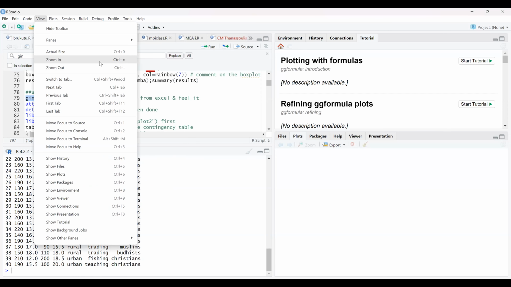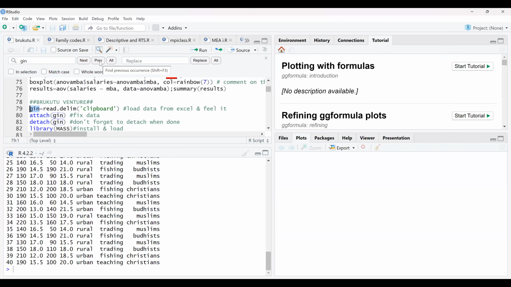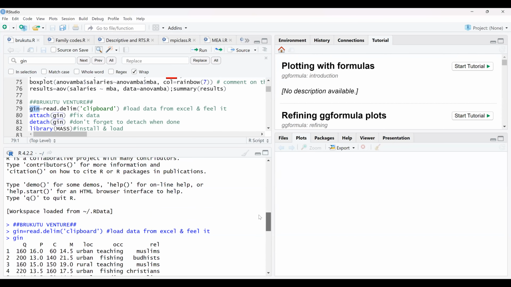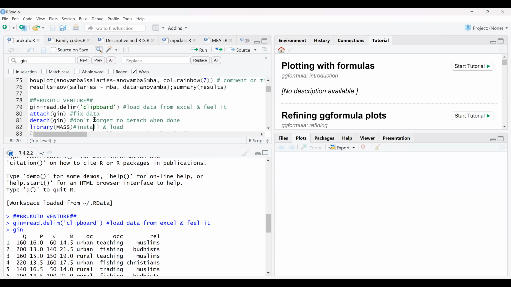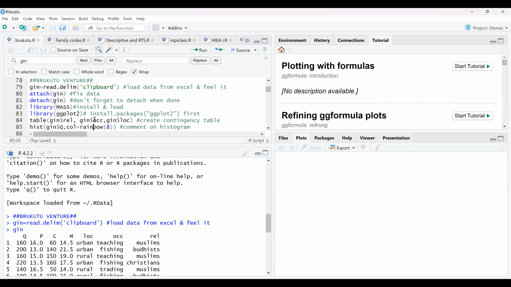Now, next thing you want to do is, see, you have your entire data set. Of course, if the data was a lot, I would truncate it so you will not see everything. We can find a bit of information about it. There are so many things we could find about it. For example, we can generate a table that shows the number of variables as against how many variables.